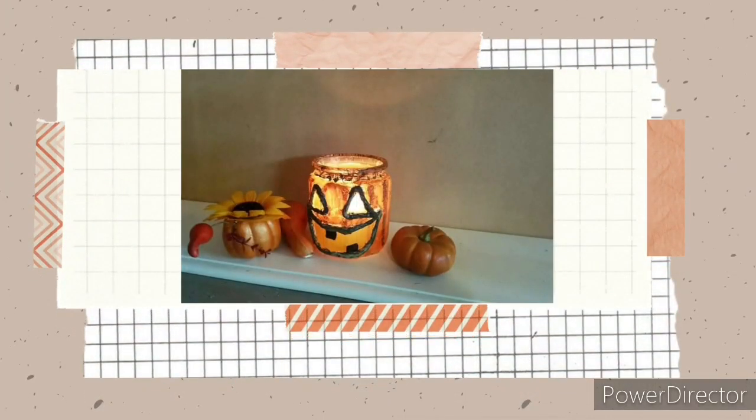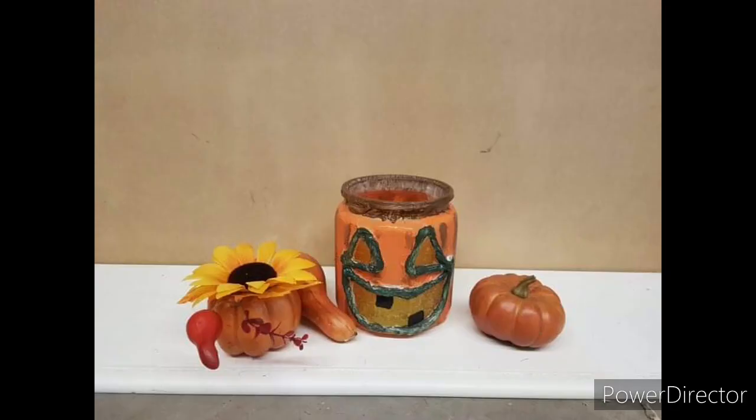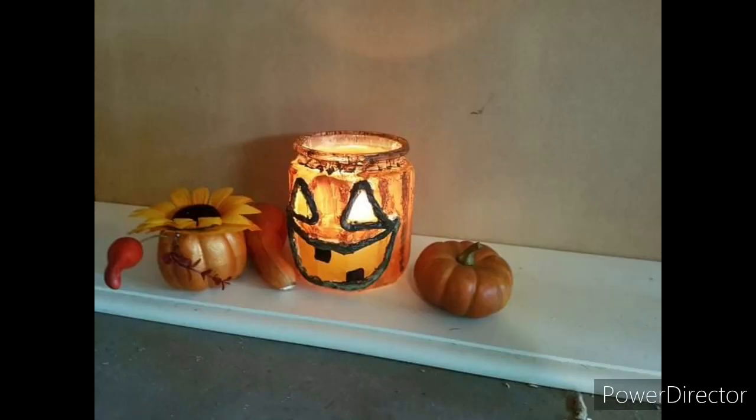And here is my version. I love him. He's so cute. Thank you, Annie, for the inspiration. That was one wonderful craft you did. You made an awesome owl. I hope you like my pumpkin.